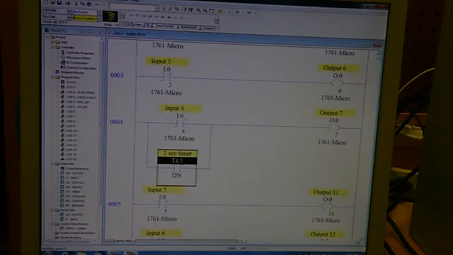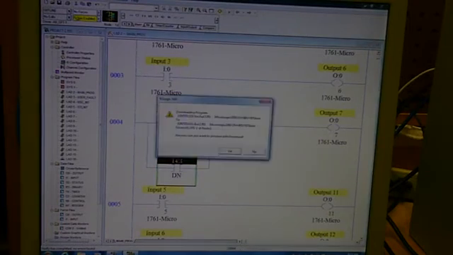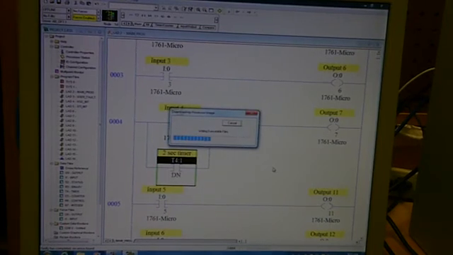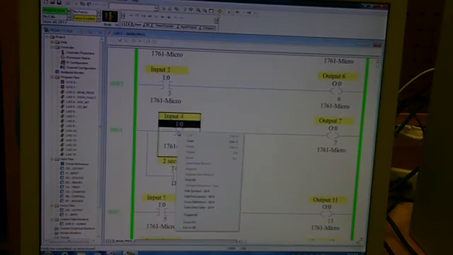All right, so now I've changed my program. I'm going to download that program. This one's good. It would be a good revision though. Well, you don't know it works yet because we haven't run it. I know it's going to work. The only thing we want to see is that output 7 comes on. Okay, I'm going back to run. That output 7 comes on. Yep, and it does.